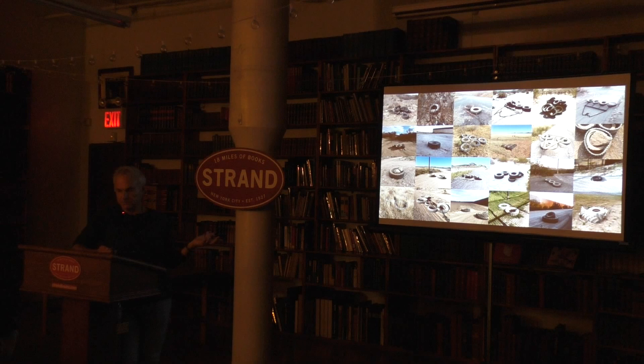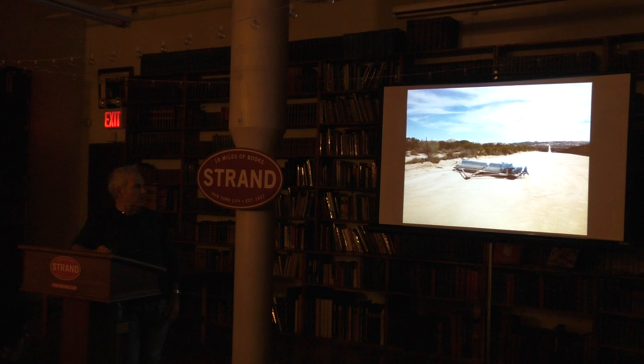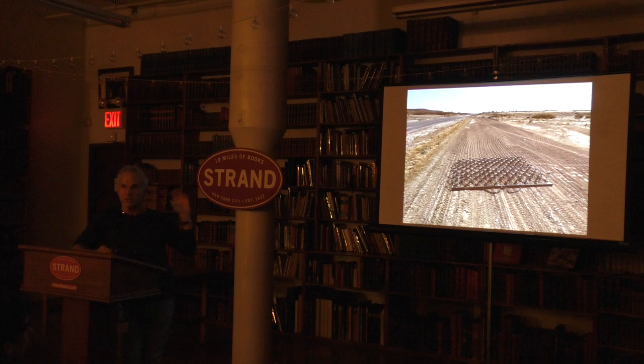Along with tires, which is the most common thing you'll see, you find all kinds of strange things that they drag — these are car wash brushes, and I found a bunch of those. Obviously for different kinds of terrain they've had to improvise. This was in Texas, and this one looks like whoever did this went to art school — there are some very strange nails and metal things going on in it. It was the only one I found like that.